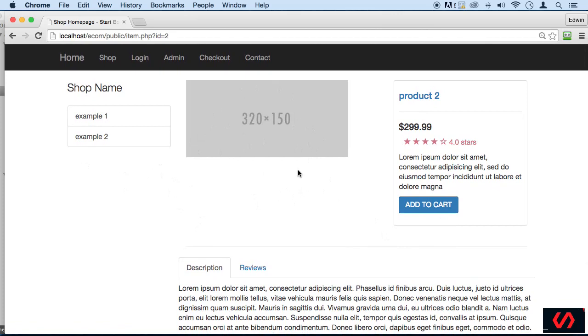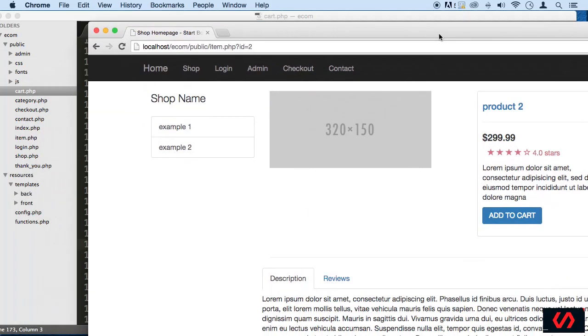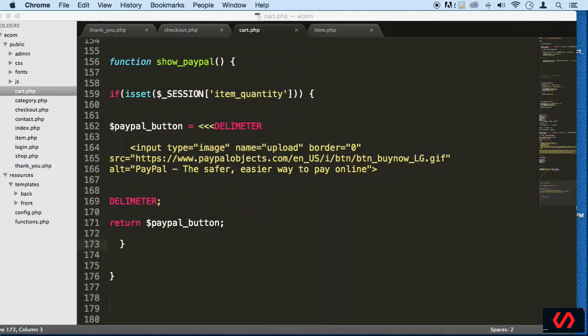My main focus right now, besides fixing these little things, is going to be logging into our administration area and making sure that whoever is logging in is an admin, and if that person is an admin, they are allowed to see the orders page. That's my major concern right now, and we're going to be doing that in the next lectures. But right now, let's go ahead and fix the checkout problem that we got.